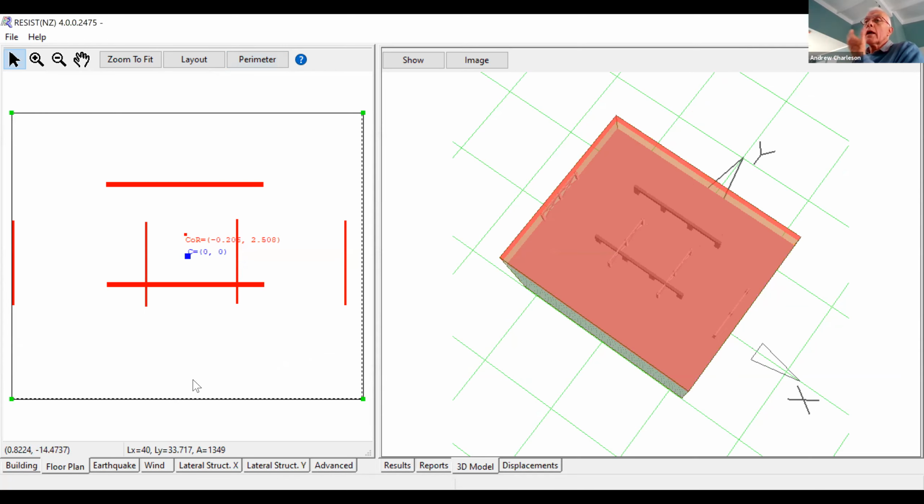I've gone back to rectangular. So I just have to add points and make it into an irregular shape.